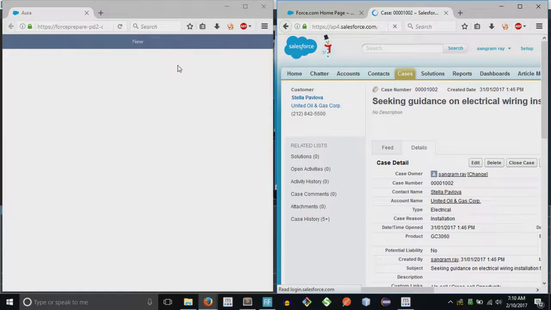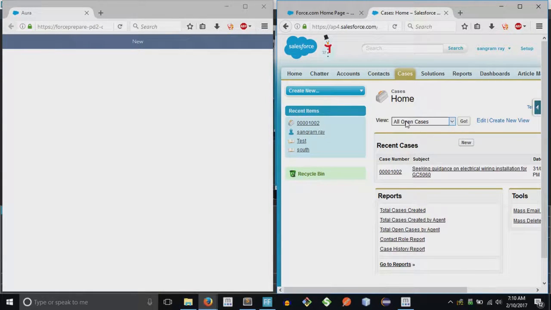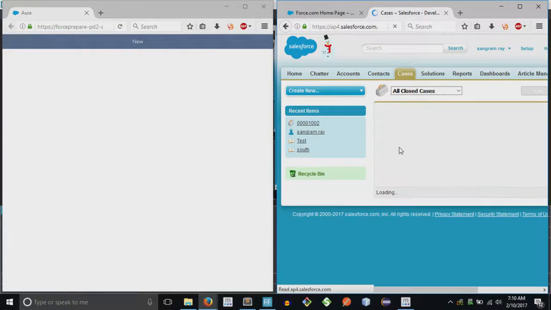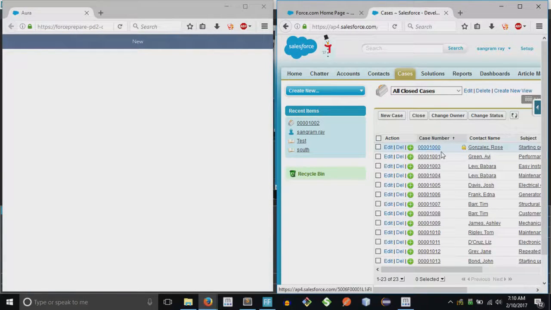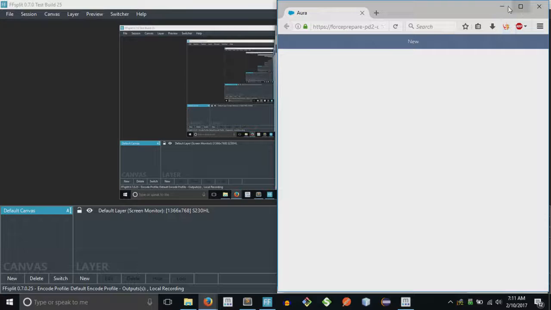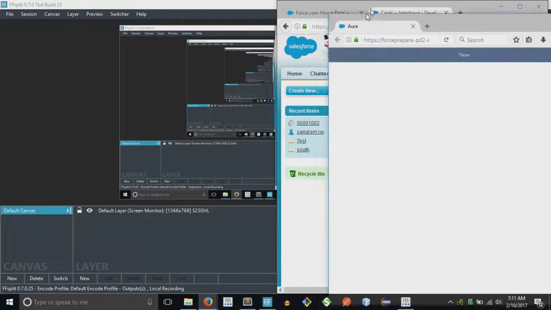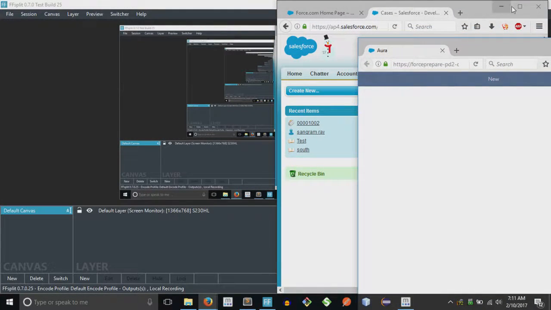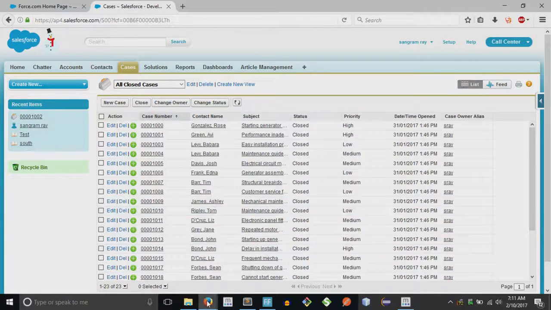Like I said, if I change any field of any of the other cases, like in here, I'm not sure if you're getting my point. So I'm just explaining that. Here are all the cases. I should have some subject or something to differentiate. So that's the thing. Okay, so the demo, I guess, would be that much.